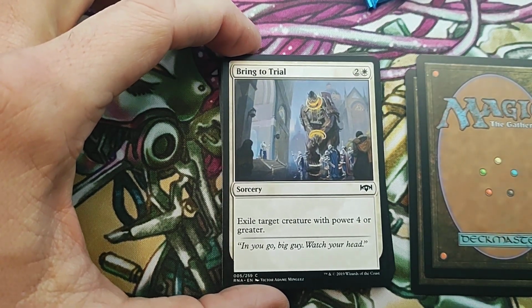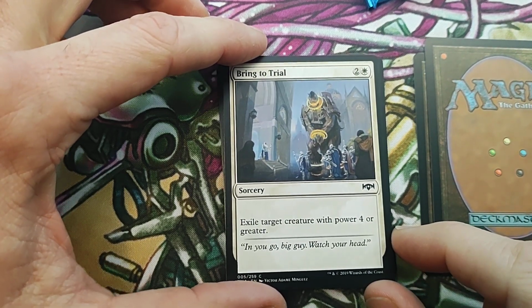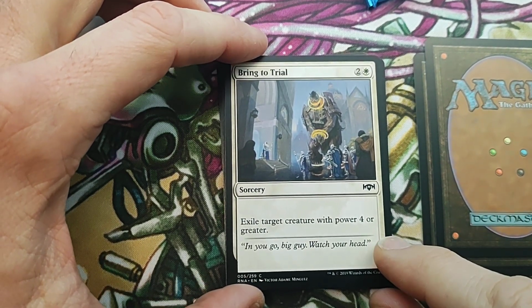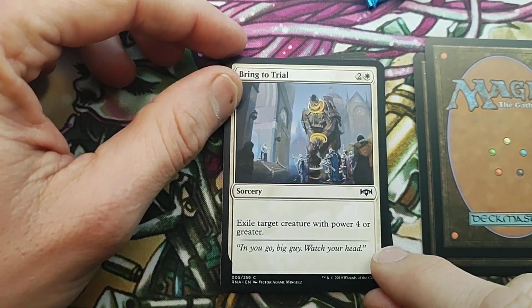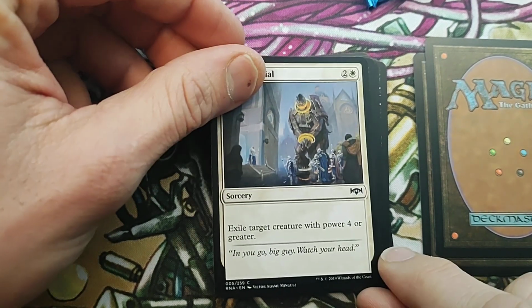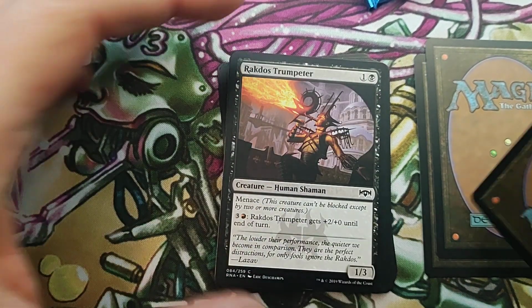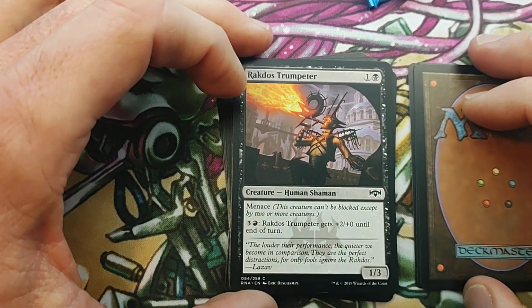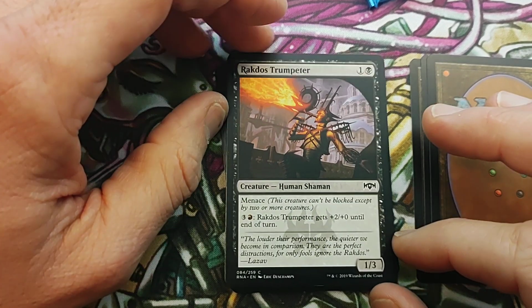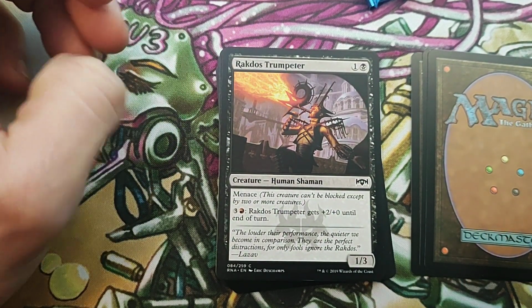Bring to Trial. He looks huge. Exile target creature with power 4 or greater, for 2 and a white. Sorcery speed. It's okay. You get to exile it, so not bad. It's a way to get rid of the big blue ones or the big green ones while you're in white, who doesn't really have any big creatures, do they? No good way of dealing with it.